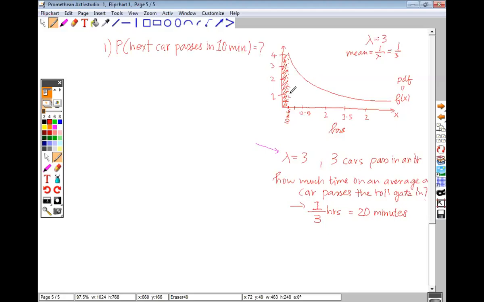Does anyone have any idea how I figure out the area that I have shaded? Anyone? With the CDF. Right, with the CDF. This is why we need the PDFs and CDFs to be handy formulas, which we can just substitute our values in. Does anyone recall what is the PDF or the CDF of the exponential distribution? CDF is 1 minus e raised to minus lambda into x.